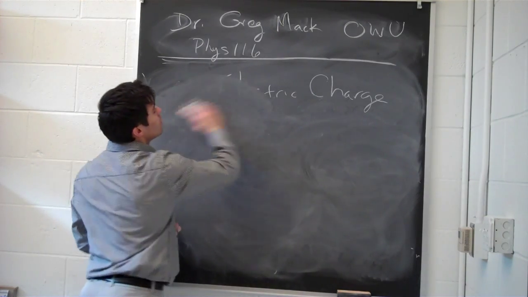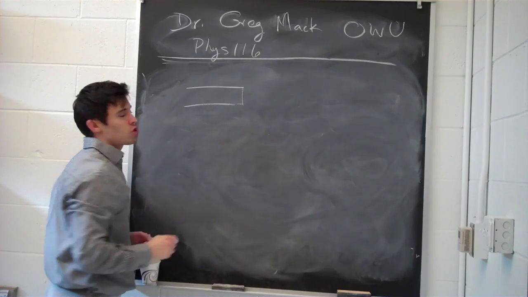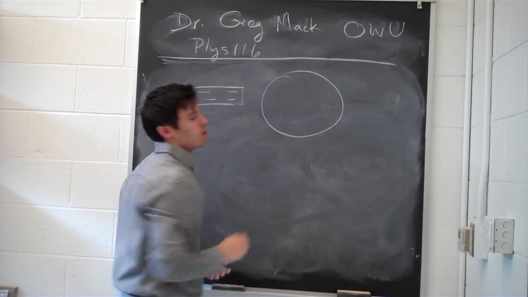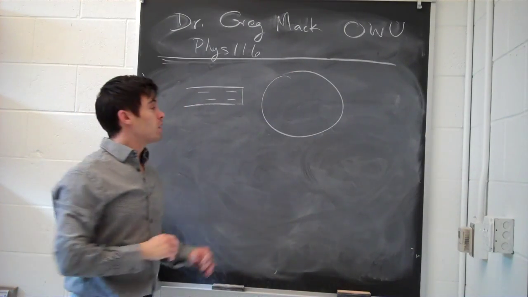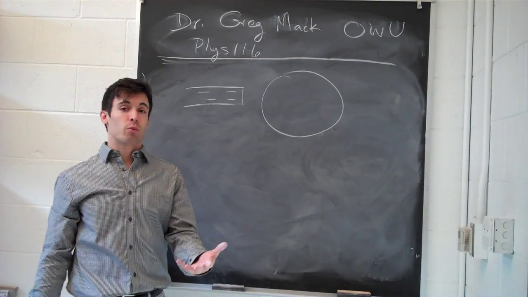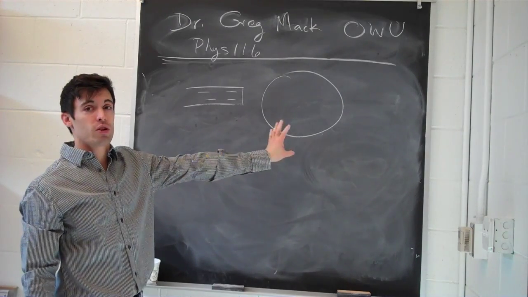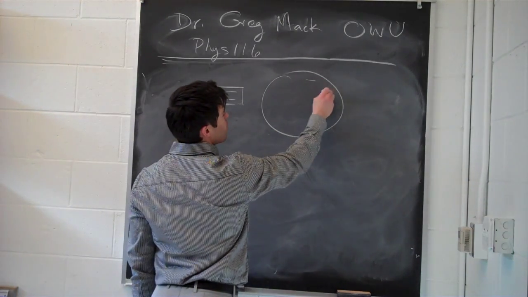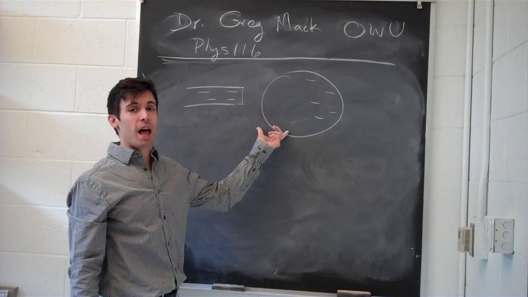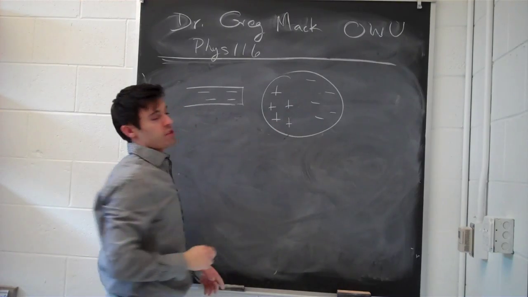So if you have something that can conduct, let's say we put charge onto a certain bar, we made it negative, and we bring it towards a neutral sphere that's a conductor, so the charges can move around. What's going to happen? We know that like charges repel, and the electrons are the ones that are going to move around. So we bring this negatively charged rod in, and it's going to push the electrons that are nearest it away. So electrons end up moving over here on this side, which means that there's a dearth of electrons, or a lack of electrons, on this side. So it looks like it's positive on this side, just because there's a lack of electrons.